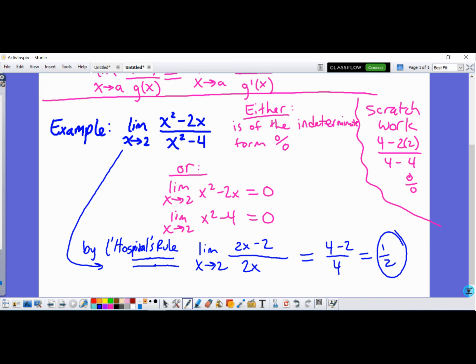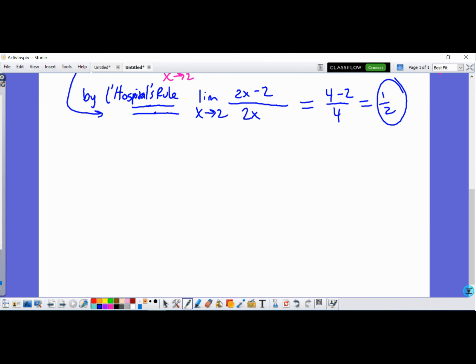Okay? There will be times where once you do that one time, you'll get 0/0 again, in which case you can actually do L'Hopital's rule again, right? There are also some times where L'Hopital's rule fails. One notable example is, and I don't have an exact example in front of me, if you're taking a limit where there's like a square root of an x squared and maybe some stuff on top, and there's just a linear function on the bottom, sometimes L'Hopital's rule will basically just make these switch places, and you could do it over and over again. It'll just keep going back and forth.